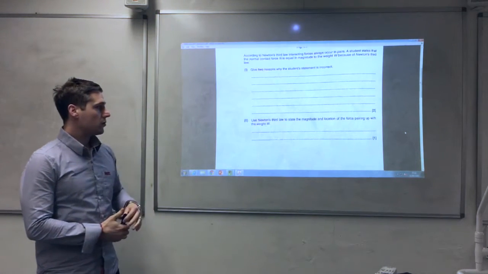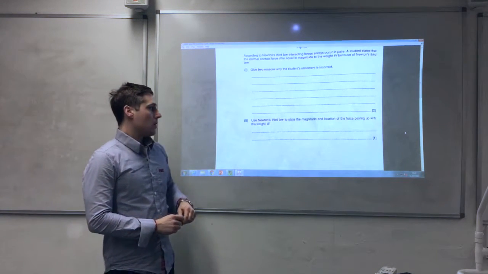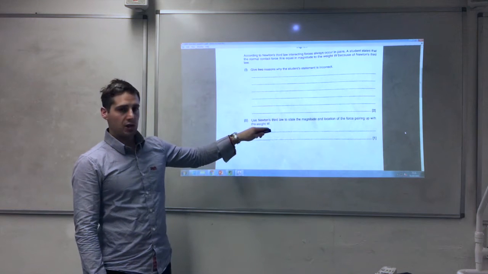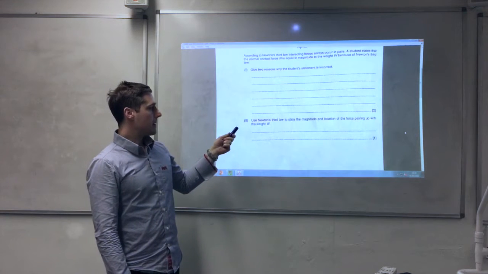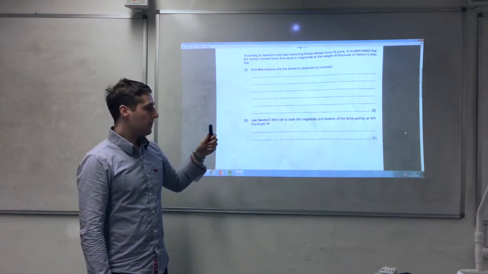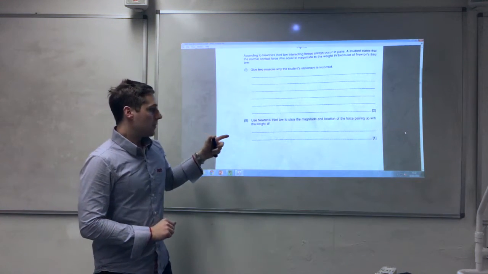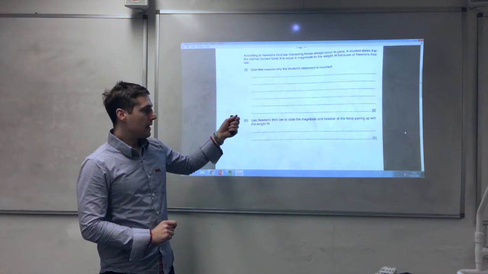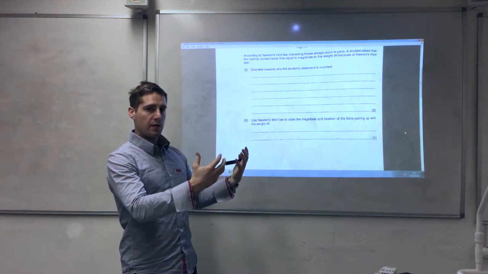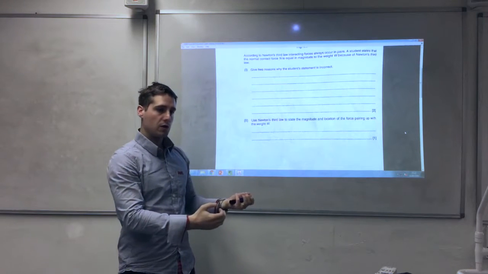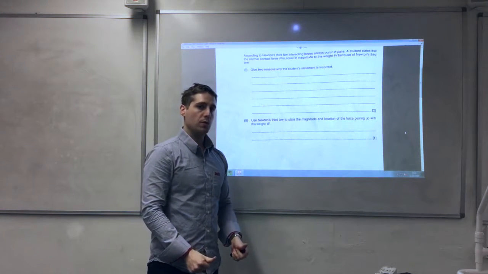Use Newton's third law to state the magnitude and location of the force pairing up with the weight W. The magnitude will be equal to the weight W, so that's the first thing to say there. The location will be the other object in the body A, body B pairing. W is acting on the lunar module. It's a gravitational force, and it's there due to the moon. The moon is exerting a gravitational force downwards on the lunar module. So that means that the lunar module is exerting an equal and opposite force on the moon upwards.